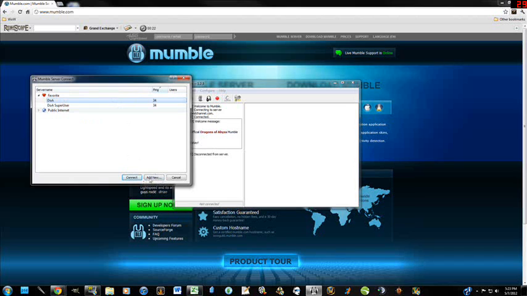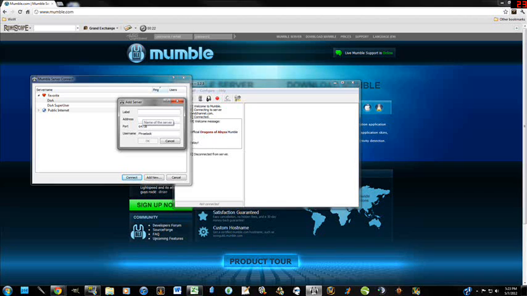I already have mine set up, but I'll show you what this looks like. In here, add server. Label. That's what you use. You can call it the name of the server, you can call it whatever you want. This is for your own personal reference, so that you know what server it is you're getting into. Over time, you may have a decent list of them like you did in your Vent. After that, this works the same way the address import as IP import from Vent did.